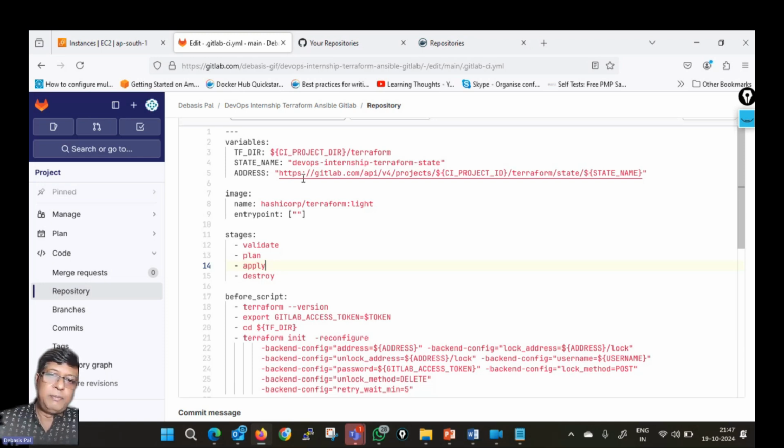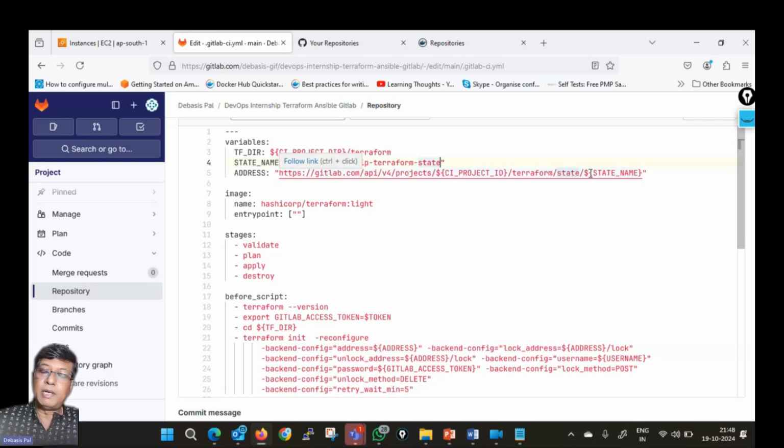And that state file will be hidden from anybody's access by GitLab in this particular address that GitLab knows. I will just say that this is my particular project, CI project ID, and this is the state name variable where this is defined as the variable. So this is the variable and this is the value.